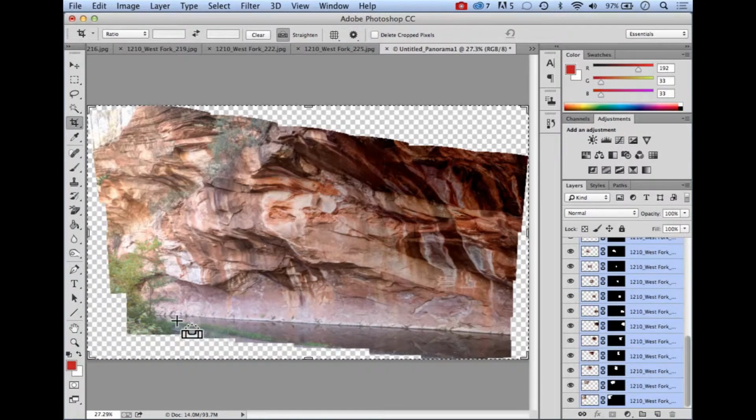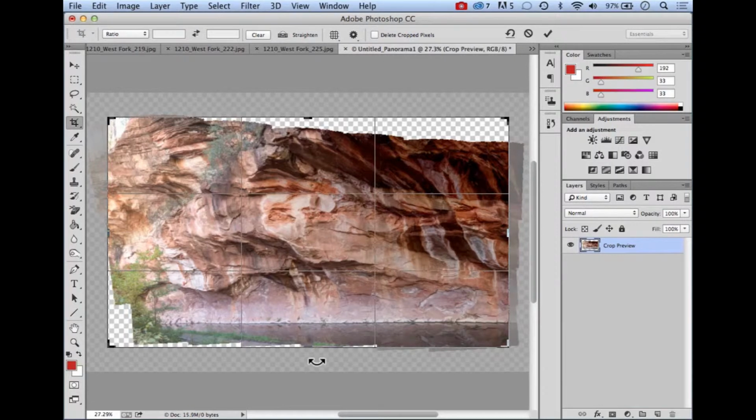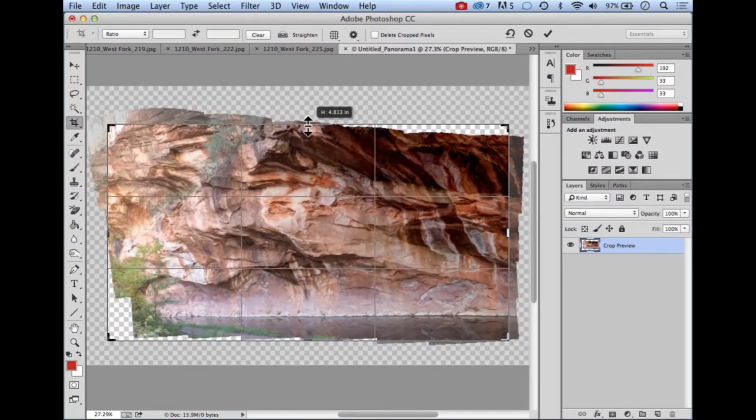We have a reflection, so the line here where the water meets the wall is going to be perfectly horizontal. So if I drag this level line across there, I'm telling Photoshop that this is a horizontal line in my image, and when I release my mouse, it's going to rotate. So it's now perfectly horizontal, and I can bring in my cropping.